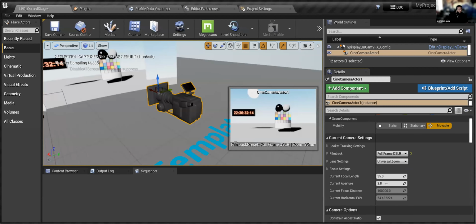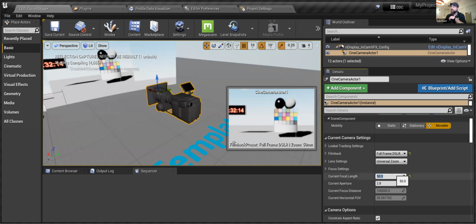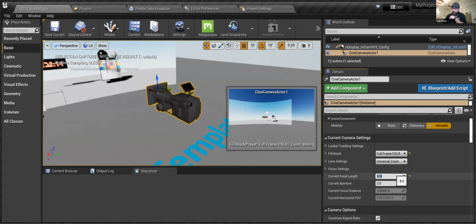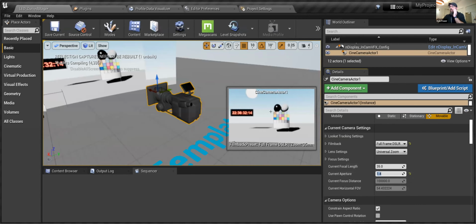Cool. So we can change our focal length to anything we want it to be. So if we want to shoot on a 50, we hit that, it goes to a 50. If we want to go crazy, shoot an 8mm, we can actually shoot an 8mm. So you're able to come in here, like I said, you can actually do all of your pre-pro in here. And we can change things like our aperture. So we can open it up to 1.4, and it doesn't change the way it looks here.